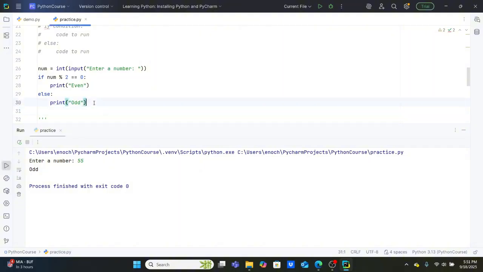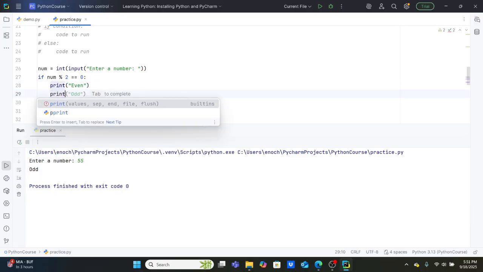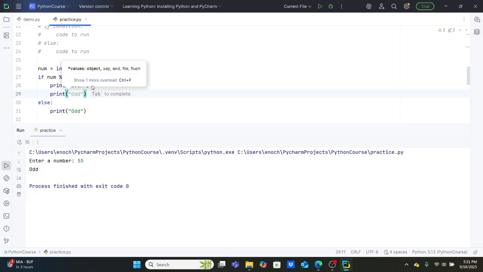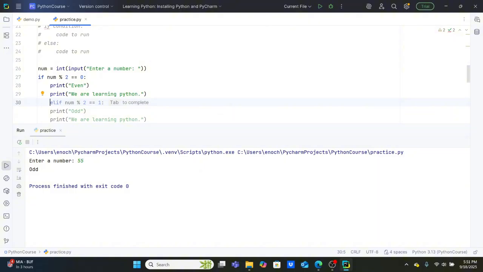So that's just an example. Don't forget the indentation and how it works. If you are doing indentation, you will see that everything here will run if the first condition is true. If I say we are learning Python and a full stop, every time this is true, it will run every line of code that is in this block. If I type anything else in that particular straight line, it will run everything once in that block of code.